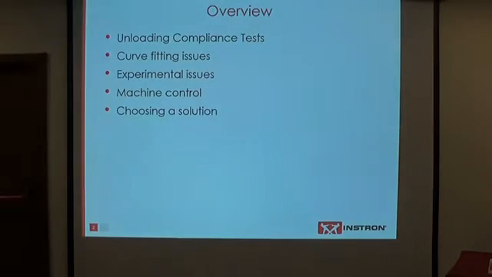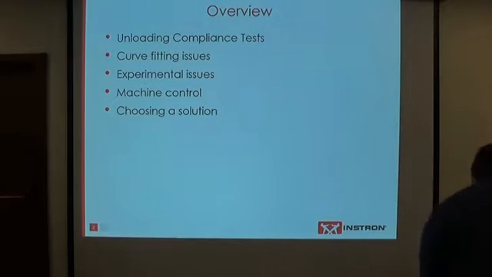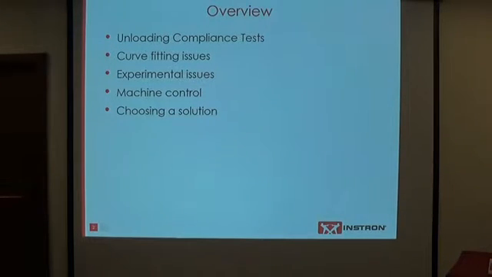So in overview, I'll talk very briefly about unloading compliance tests, and then the fitting process that usually goes on, and then talk about some experimental issues that I see when I've looked at a number of different data sets, and then show you a little bit of what happens when you use different machine control modes.